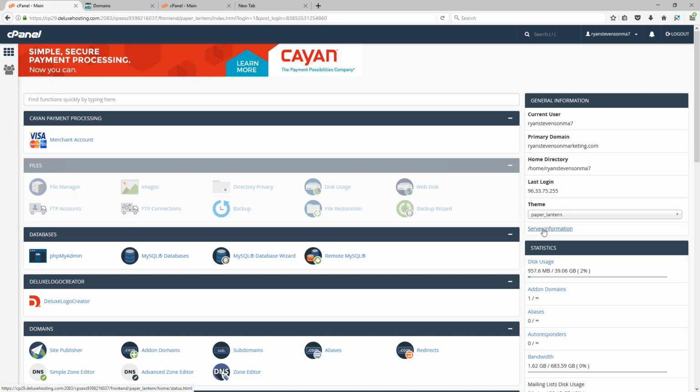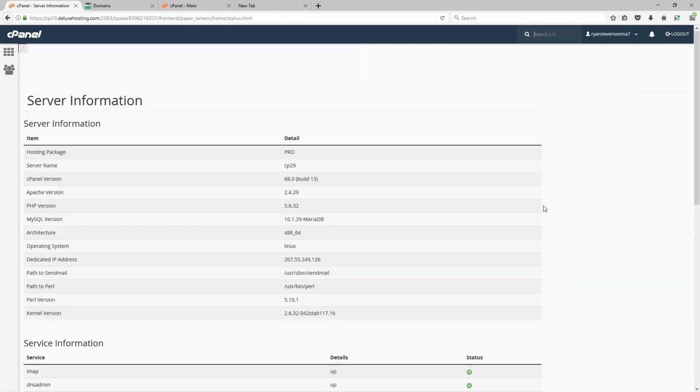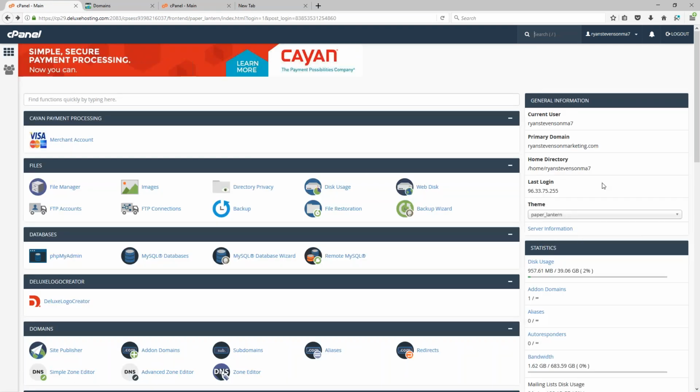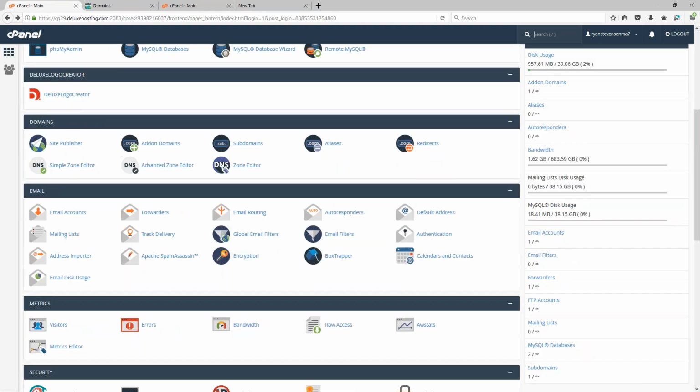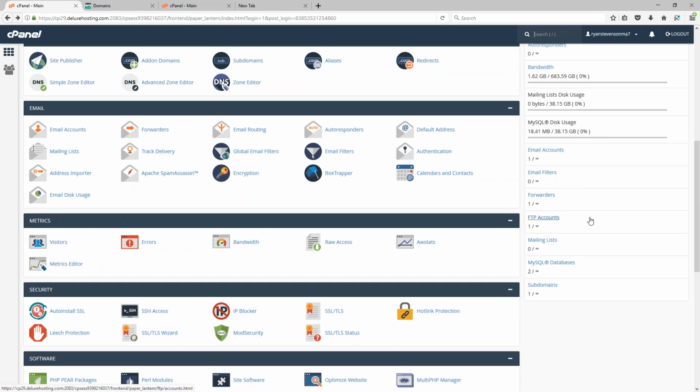That will usually contain that information in it. Within the control panel, you can also sometimes find this information. It really just depends on your web host.